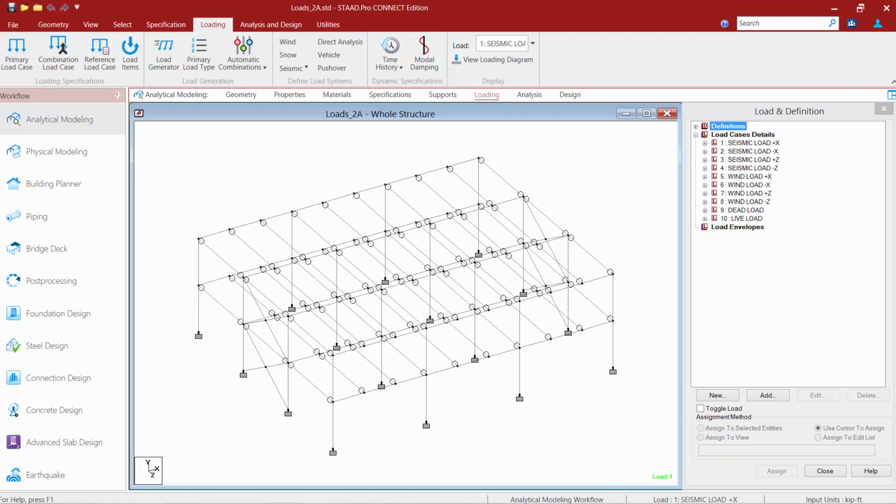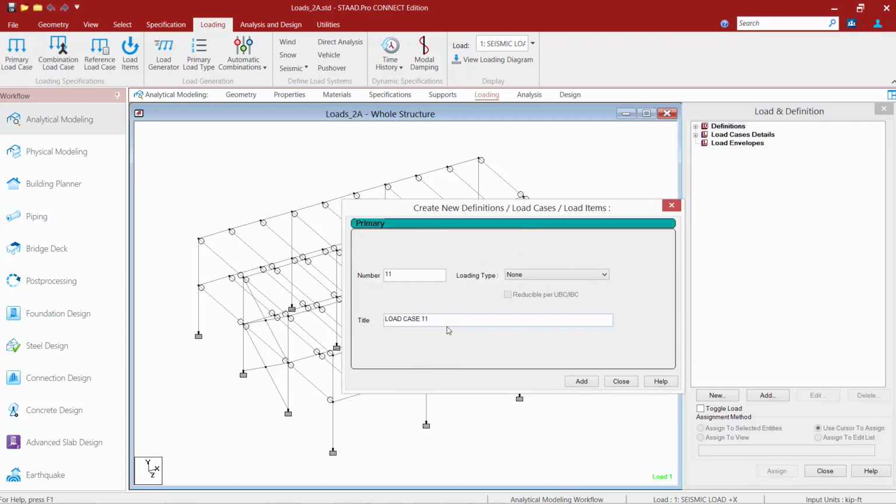So the first step is I'm going to show you how to create this repeat style load case manually, just like how we had done for the traditional load combinations. The process is basically you start by creating a new primary load case. Up in the loading tab of my ribbon toolbar, I'm now going to click on my add primary load case icon. Here I can name this anything I want: dead load plus seismic load.